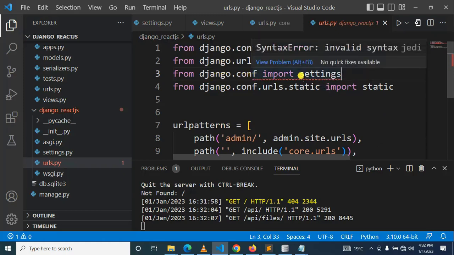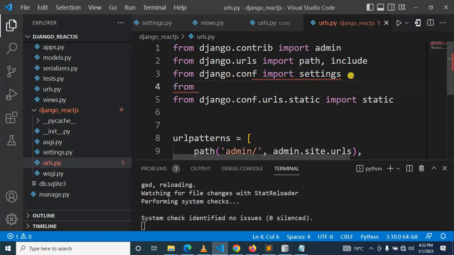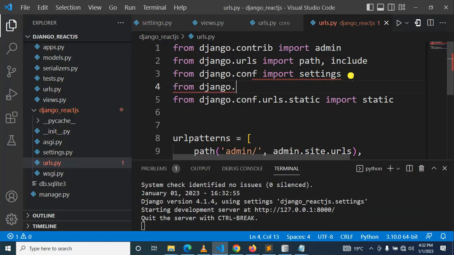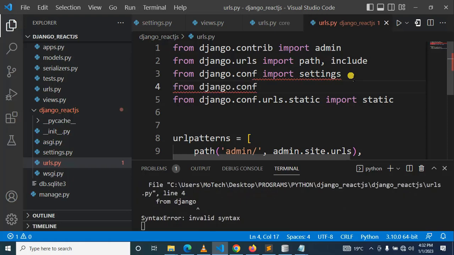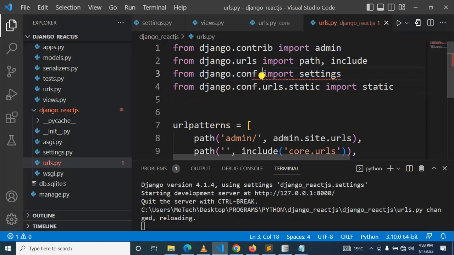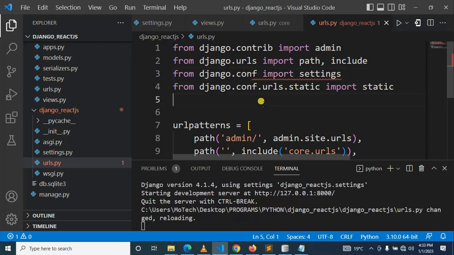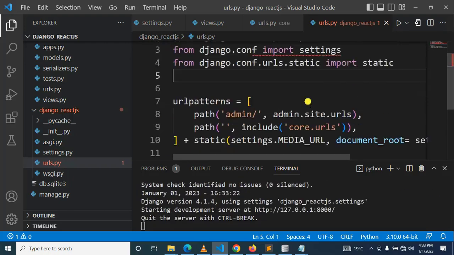From django.conf, let me try something here: conf import settings. Anyways, as long as it is running correctly, I think there's no problem and we are good to go.